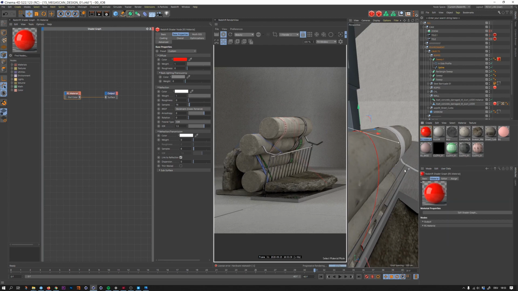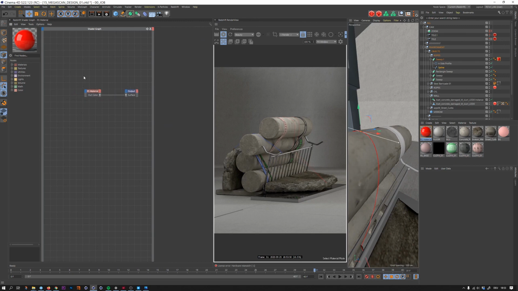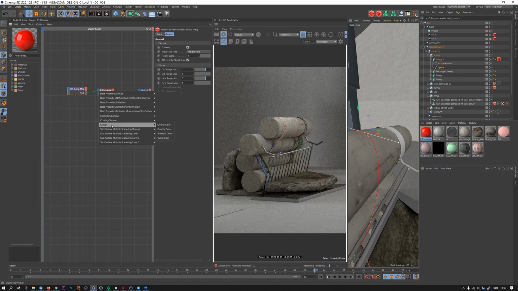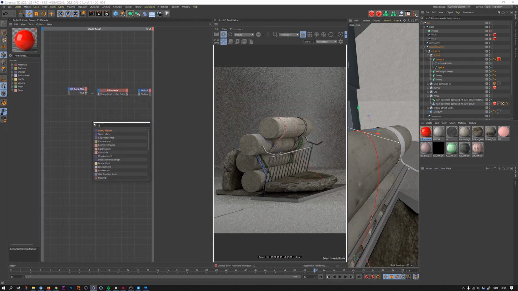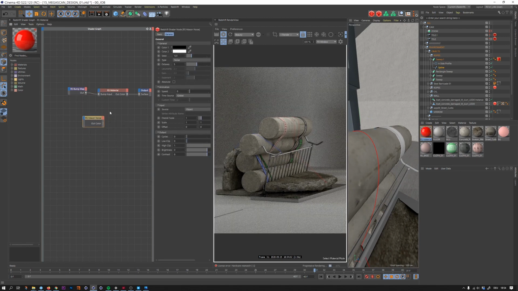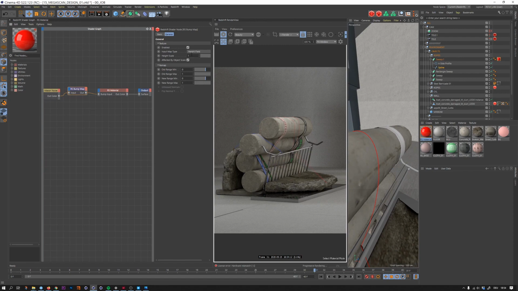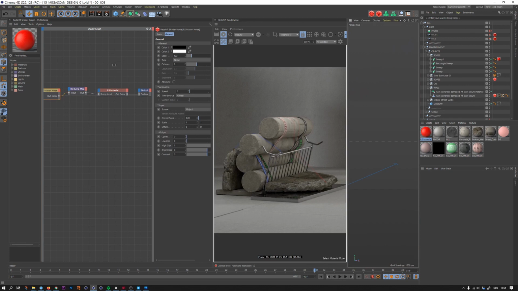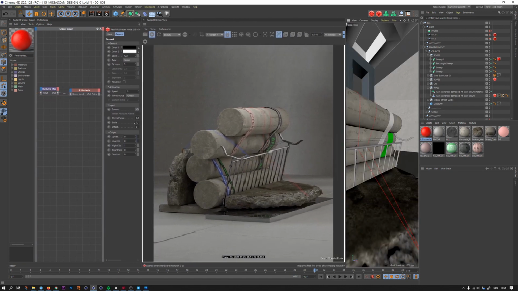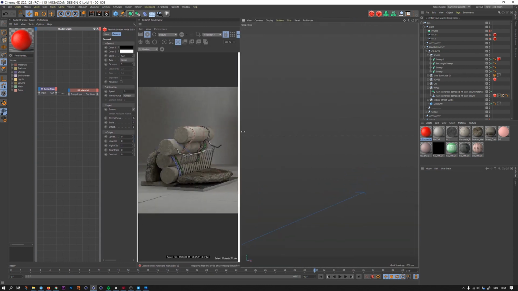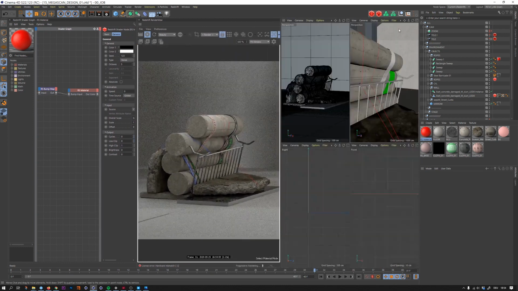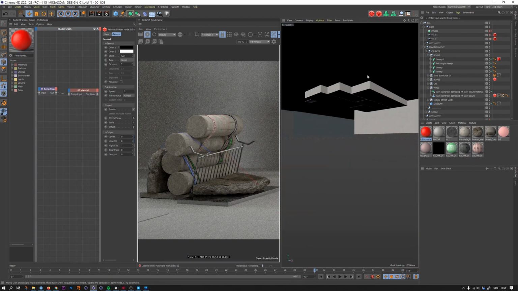Cool. Then for the material of the strings, they're so small you basically don't have to do much or nearly anything. So I'm just putting in a bump and I'm using a Megascan noise. Let's scale this down to 0.01 and connect them all together. And 0.1 is enough from scale, so it's a little bit rougher with imperfection. So we don't need to look at the shaders, therefore I'm putting everything a bit to the left side of the screen. And let's stay in here as well.